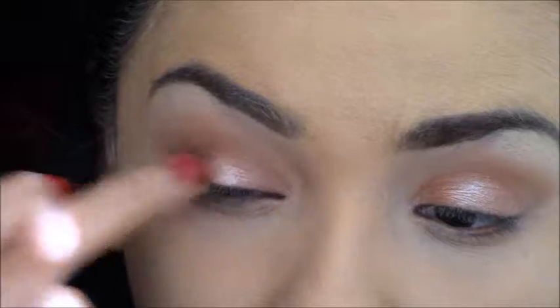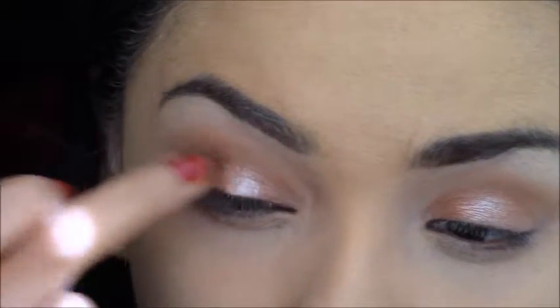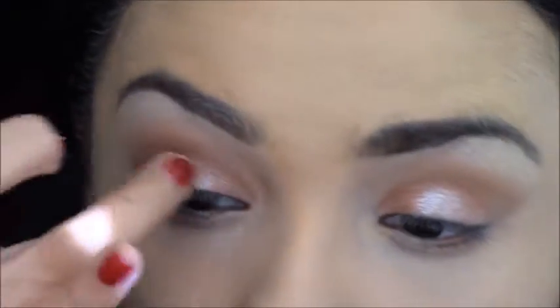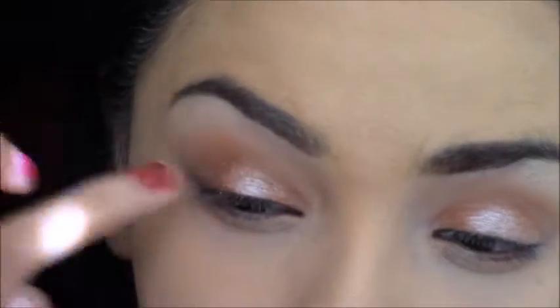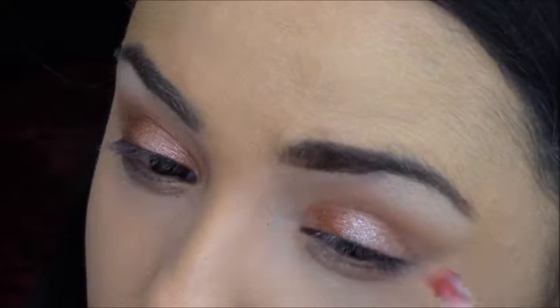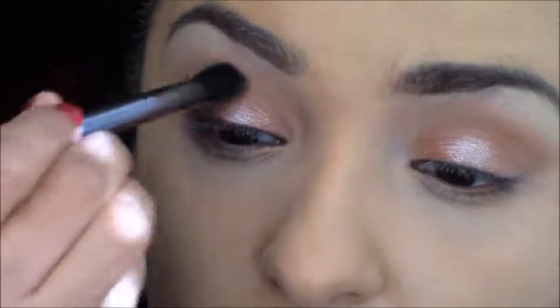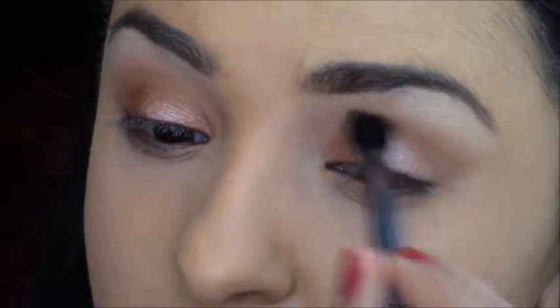So it's like a pinky copper that we're doing. I feel like I want to get my finger. I can just really build that color. Yeah, that's way better. Sometimes using your finger with metallic colors makes a world of difference. Okay, I'm going to take a little bit of that copper shade and just kind of blend those two together so they're not so noticeably sparse. Okay, and then I'm going to actually take my crease brush and blend any areas that I need to blend.